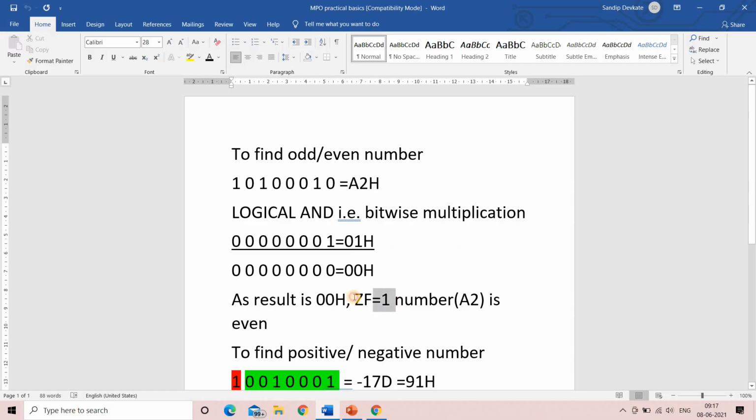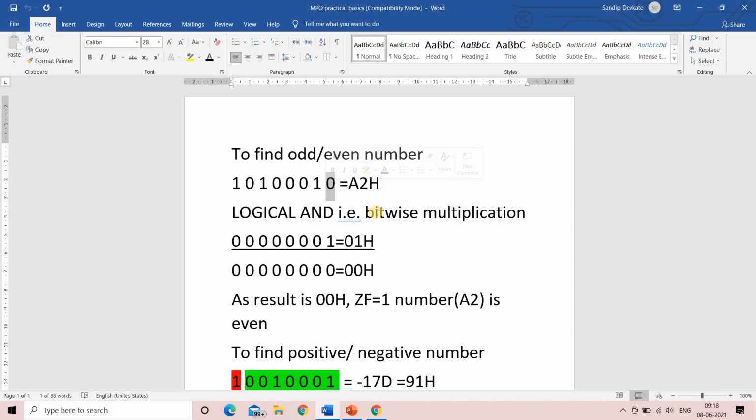If the zero flag is set, then we have to understand that the number A2 is an even number. So we know that the LSB position of A2 is 0, which indicates that the number A2 is an even number, and we have to count that number.